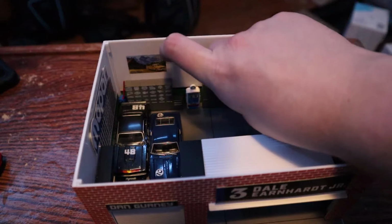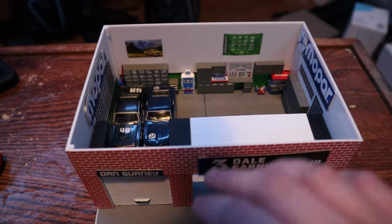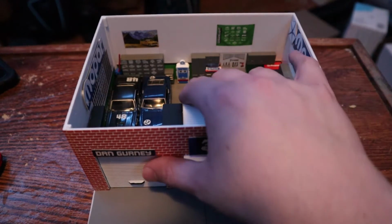So put the crawler back up on the bench, and the idea is that I think if Dan Gurney would have a little shop or something like that, he'd have his historic cars. Technically, the Dan Gurney All-American Racers Museum does exist, which showcases some of his old racing cars and everything. But Dan would probably have a couple of cars here or there to commemorate his past as a driver. And then maybe if I do find something in the future, a diecast of like a 1990s Trans Am car or something like that, something that the All-American Racers built in success, maybe have that be what they're working on.